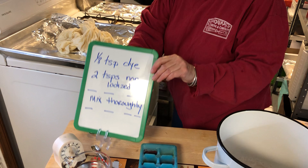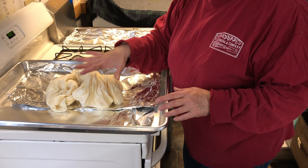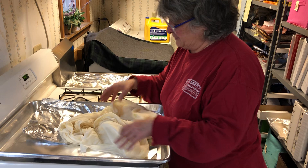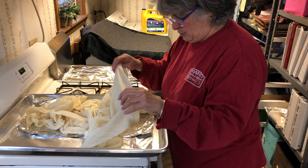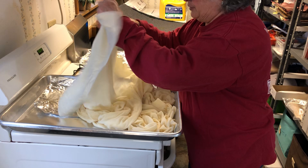Now I'm going over to my pan, and in my pan I have put foil. The foil protects the wool because we are going to steam this wool — we are not going to cook it. This prevents your wool from burning; we don't want burnt wool. It smells horrible, and you set off the fire alarms and the local fire department comes. Not that that ever happened here, but it can happen.